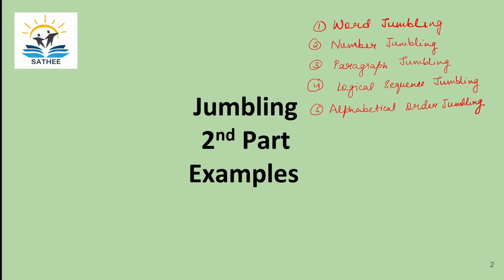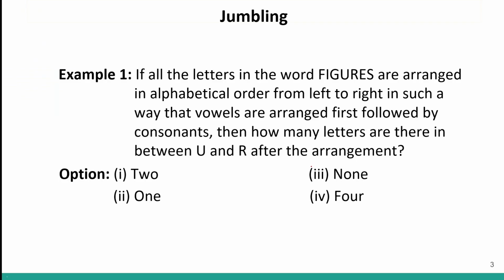So in today's lecture, we'll solve some examples to give us a better clarity of concept when it comes to jumbling. This is example 1. In this question, the word figures is given to us, and then certain instructions are given to us, and then we have to find out the answer. So let us read the question.